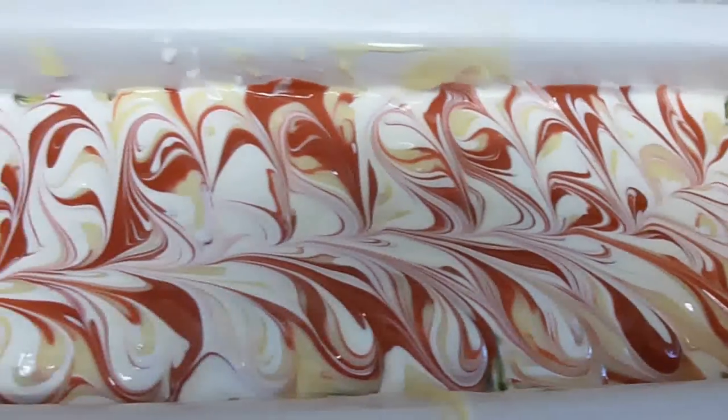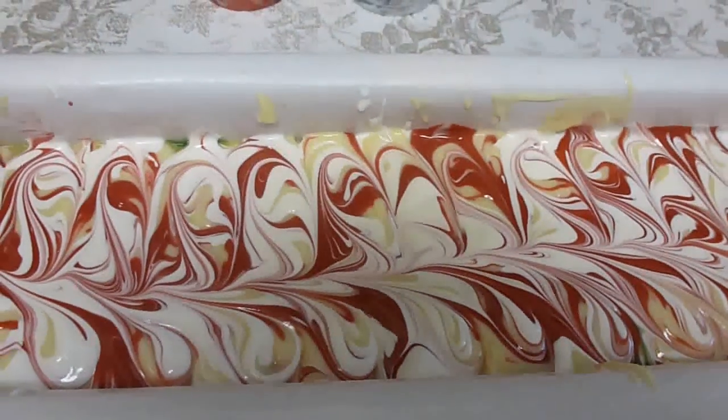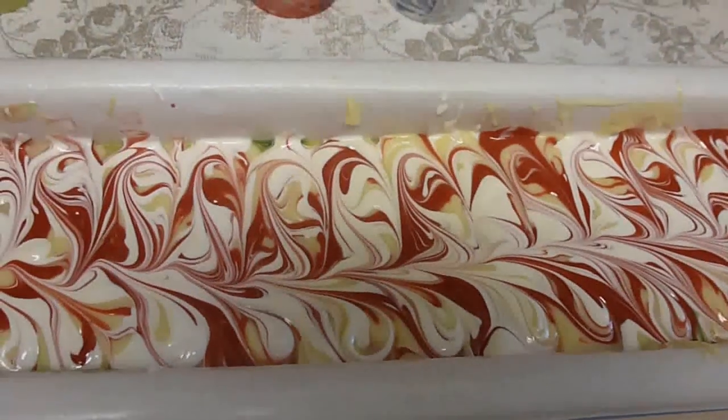So I will cut it and post some pictures at the end. Then we can compare to what I got before when I did this recipe.